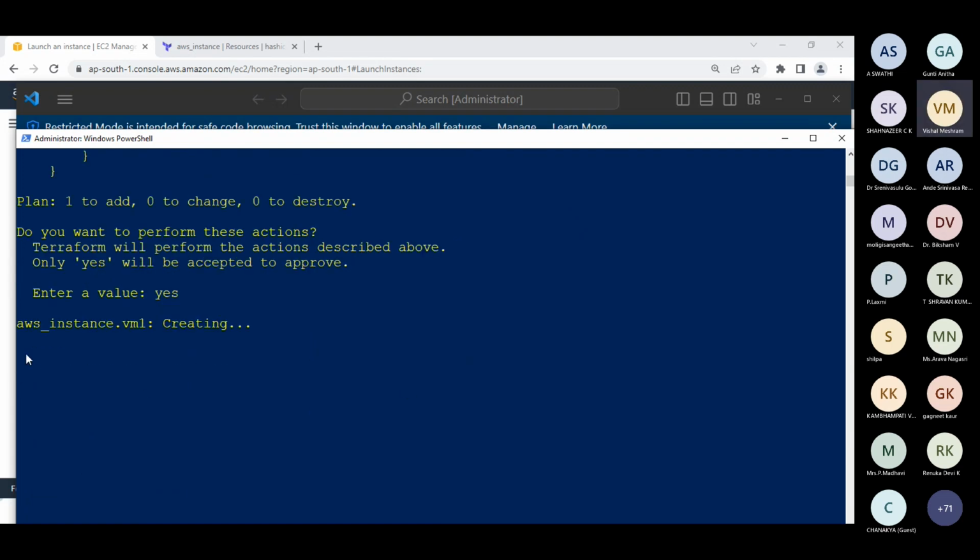Now see here, it is showing me I am creating one aws_instance.VM1, because VM1 is our variable name. It is creating an EC2 instance for me. It is showing that it is still creating.